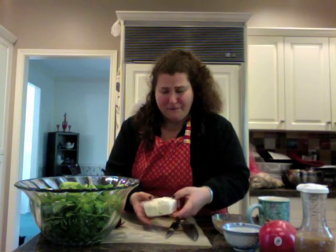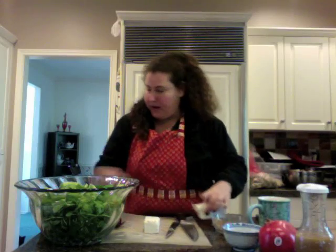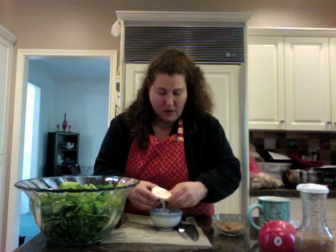Cut it in half. Do it inside the plastic. You're going to save less. You're going to save a little time. You can let this be your little container still. Now I know it's kind of squishy, but we're going to end up putting it into a plastic bag. So what you'll do with your feta is you're just going to crumble it. So I'm just lightly squeezing the cheese. Don't buy it crumbled already.